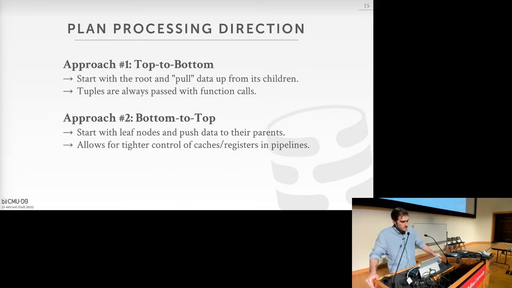Okay, so this is a really quick point I want to make. All of the examples that I showed, the three different query processing models, all had this top-down query processing paradigm. You started at the top of the query plan, with the root node, and that operator started calling the next function, the iterator function, for each of its children to produce results. So you start at the top and recursively call next all the way down the tree until you get to the leaf, and then the data flows back up to the root. This is usually referred to as a pull-based model, because each parent pulls the data up from its children. They're always being pulled up with the function calls.